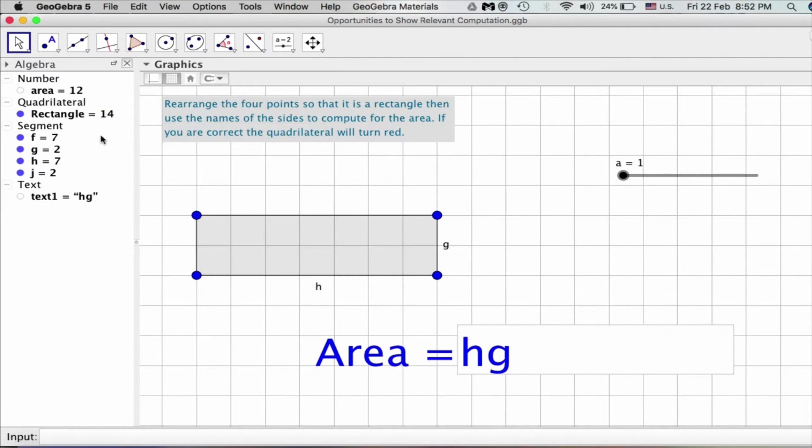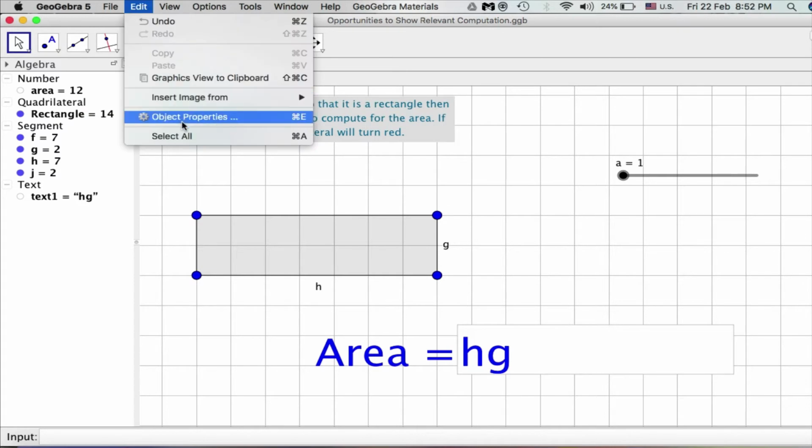So in order for me to make it so this always stays red when I have HG here, I'm going to have to put the same instructions I have for this as I have for this. Because that means every time I move this, the size of this rectangle gets updated, and then it will remind us that we want HG to be parsed to number for the area. So let's do that, and then we'll see if it works.